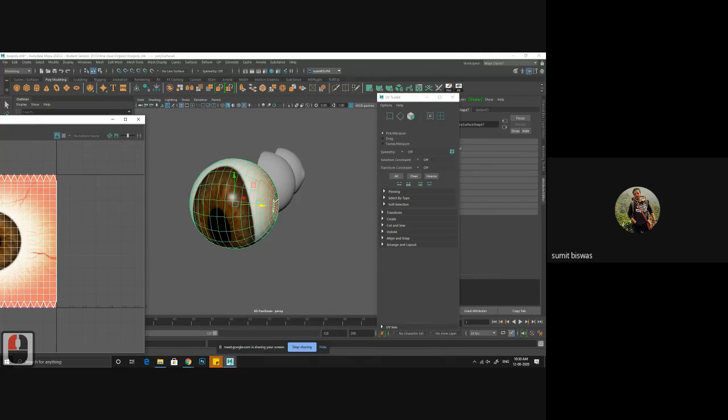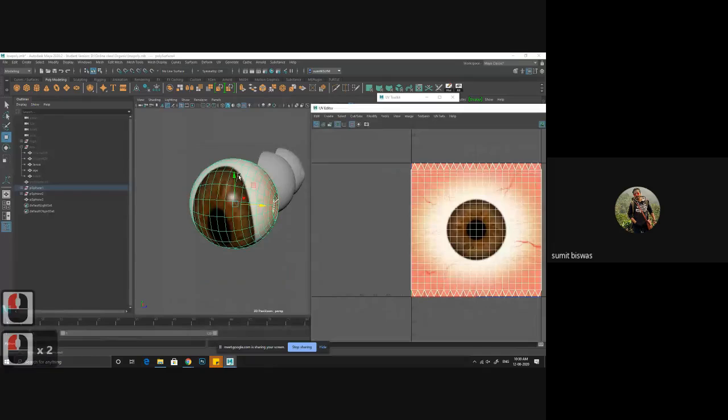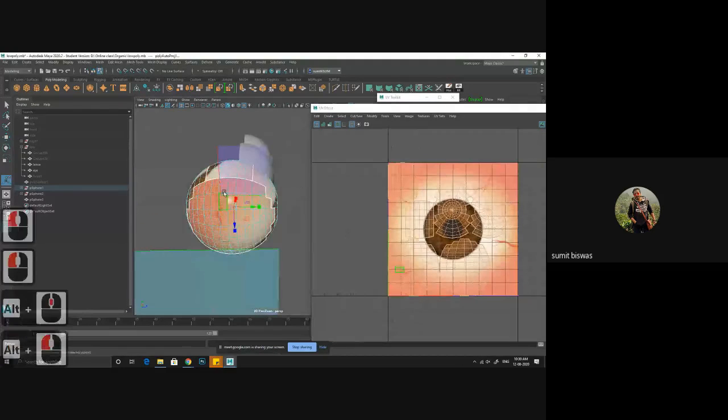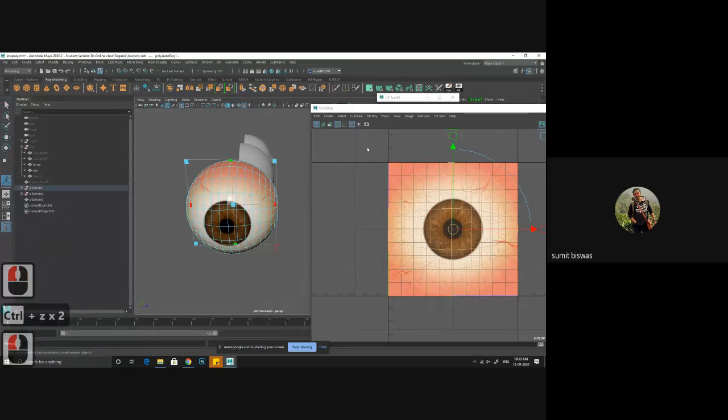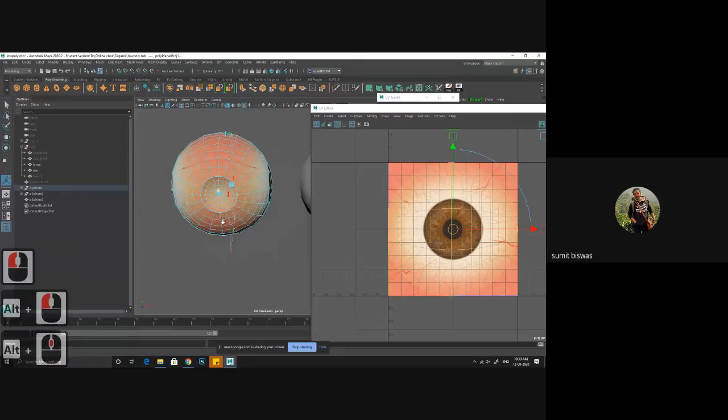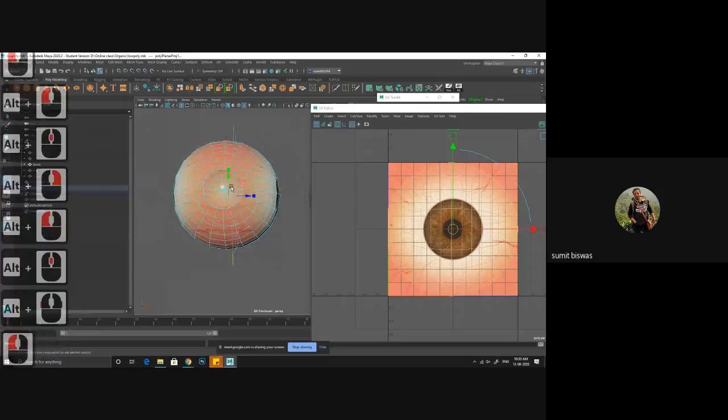So what you have to do is unwrap your eye. You can apply automatic, that's really up to you. If you don't want, that is also fine. Or you can apply a planar projection and rotate it.